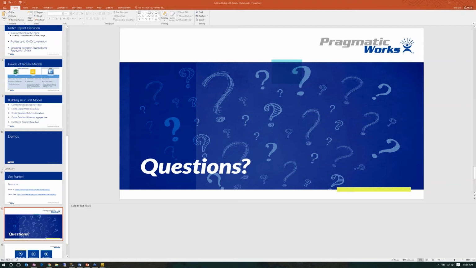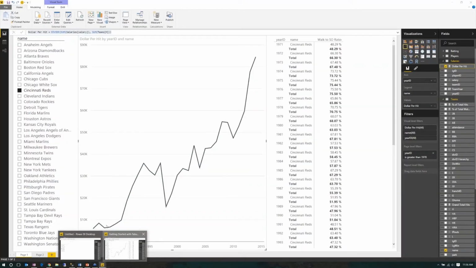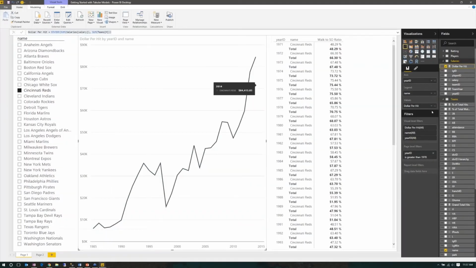So question, how can I change the summarized property of a field, say from sum to average or from sum to do not sum or average? So you can handle it yourself with the calculated measure we created. That's the way you can change the summarize. I can show you also very quickly the way you can manage the implicit calculations, so the ones that have the sigma sign next to them.